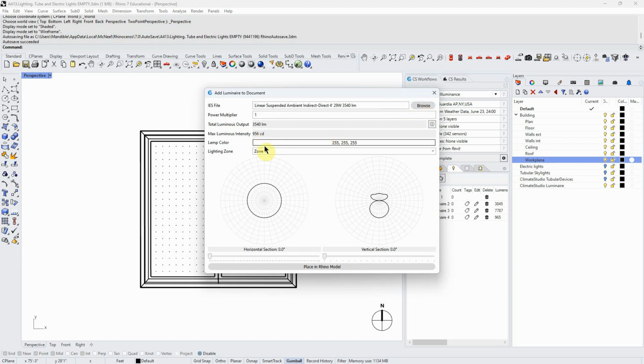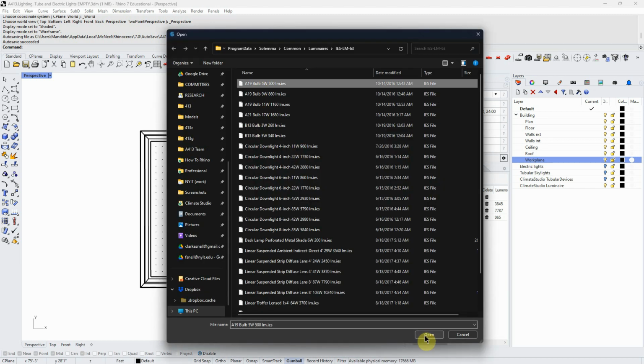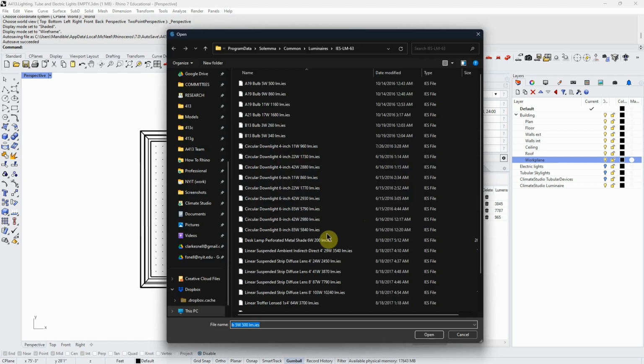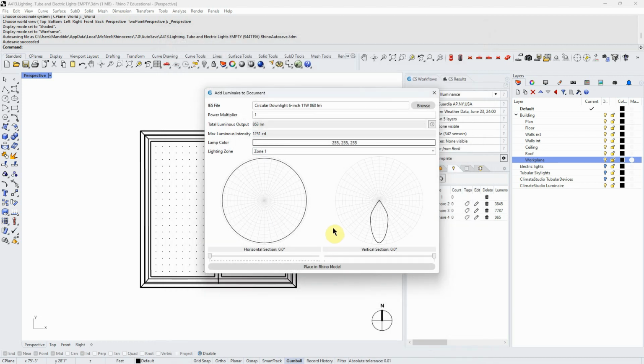Okay, so let's now pick a different light. Let's just pick a light bulb. Actually, let's not pick a light bulb. Let's pick a circular downlight because this will make my point better.